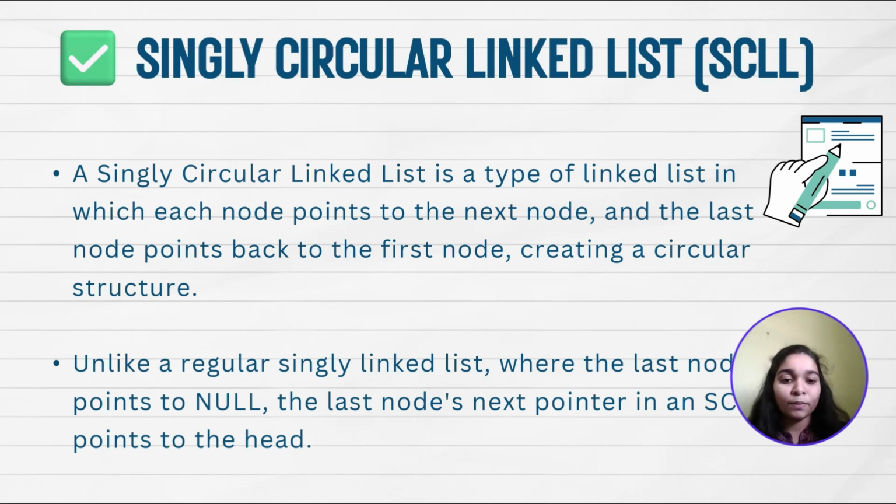And as this type of linked list is circular, the traversal mechanism is totally different from that of the linear linked list. As it is singly, not doubly, it contains the address of the next node only. And due to the circular nature, we have to maintain two pointers. One points to the first node and the other points to the last node. So this is all about the singly circular linked list.